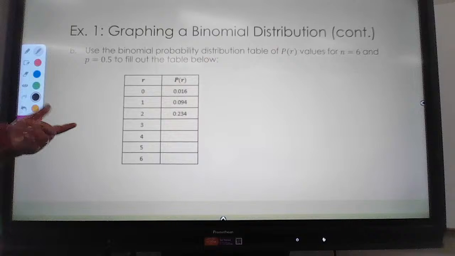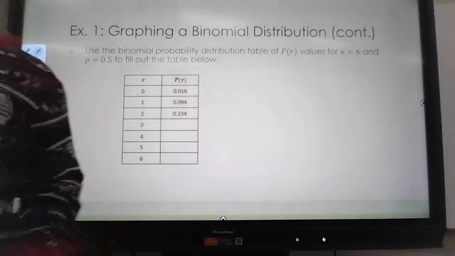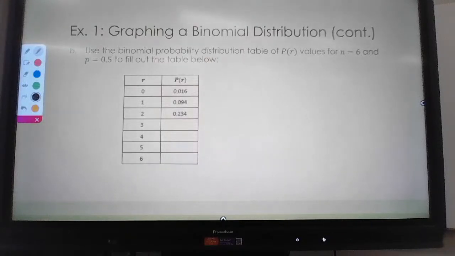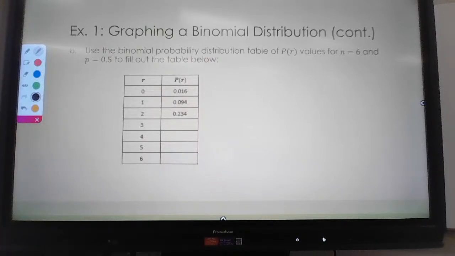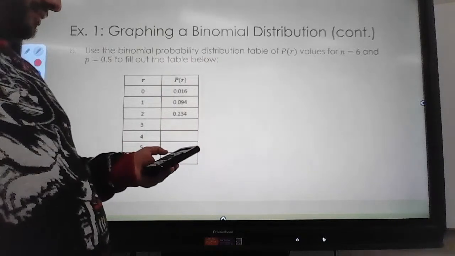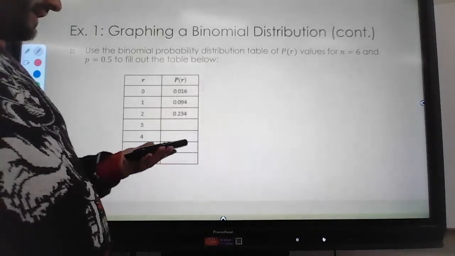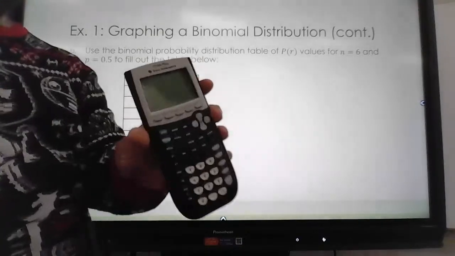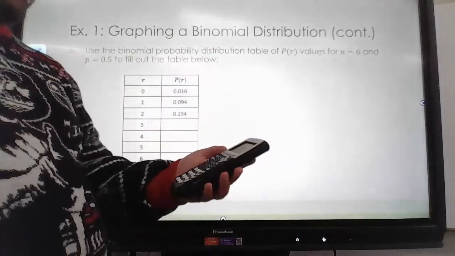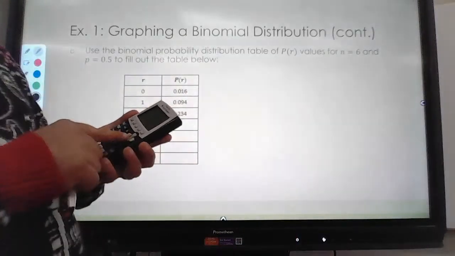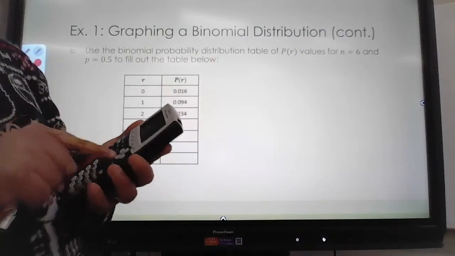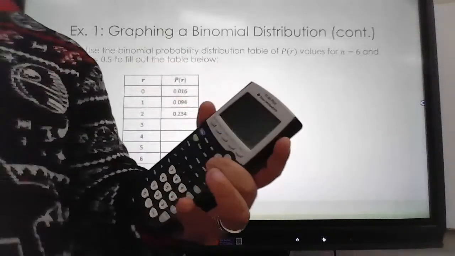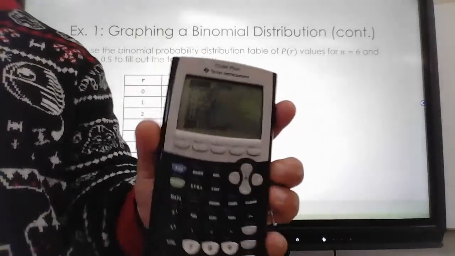So here is your r, and now we just need to find the values of P of r. Now this we can easily do with our graphing calculator, just like we did in 5.2. If we're looking for exact numbers, this is a binomial probability distribution function, so binomPDF. If you want to fill this out easily, you can also do this in your graphing calculator in the graph portion by pressing y equals in the upper left-hand corner. In one of our equations, we're going to press second variables to get our distribution menu and scroll till we find binomPDF.